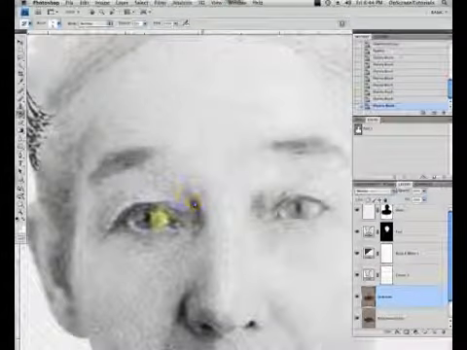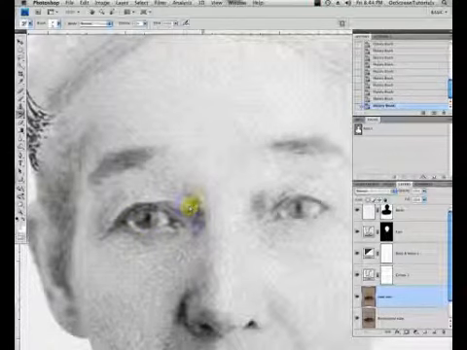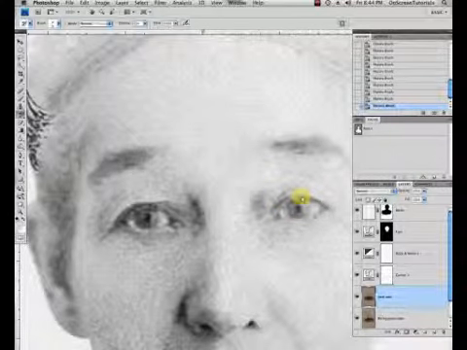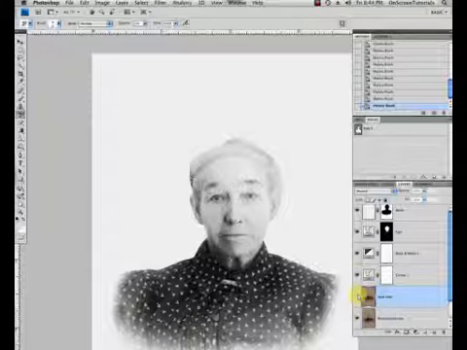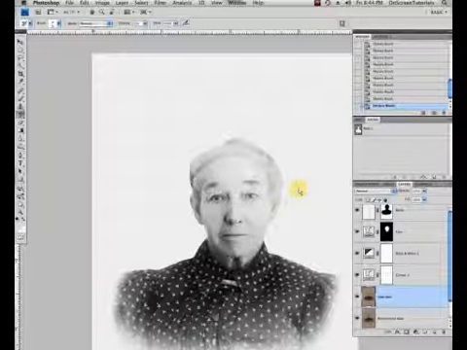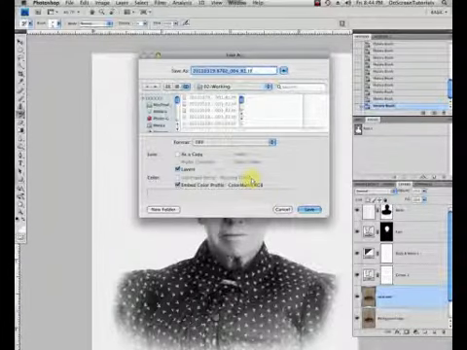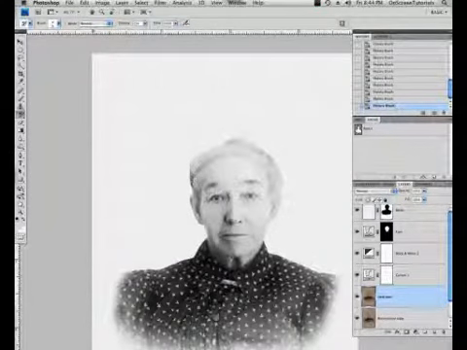So I think that's what he means. You know, give it a little stronger shadow on the opposite side of the iris here. Yeah, I think that's better. So, you know, there we have it. Alright. So, I'm going to save this one. And that'll be about it.